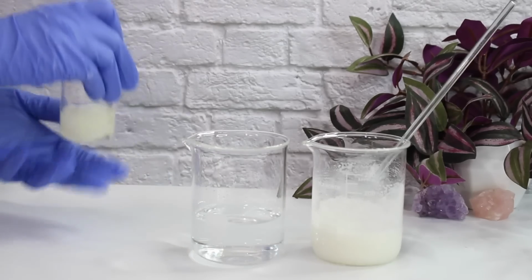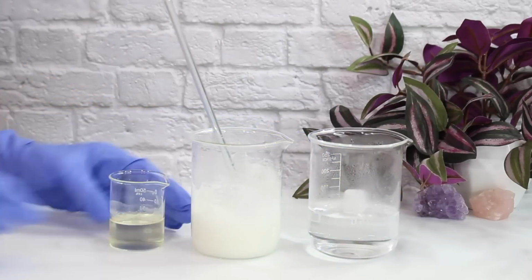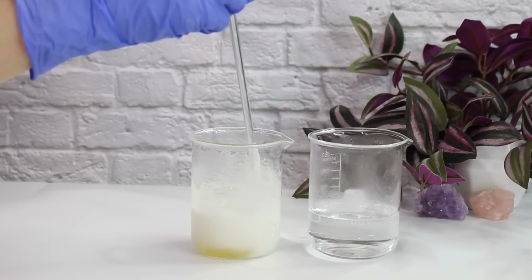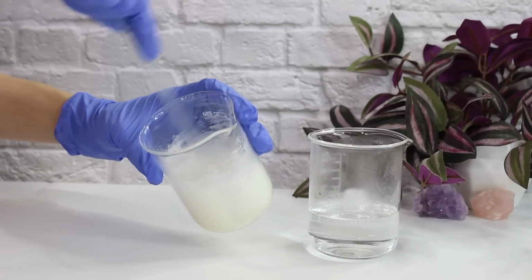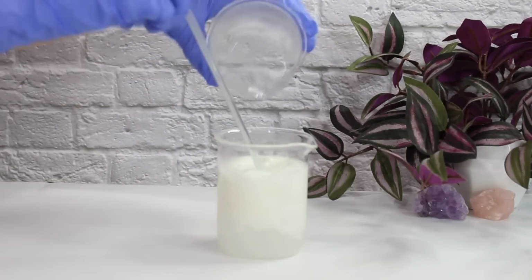Then you want to take all three of your phases, place them in a water bath again, and let them heat until the SCI mixture is nice and smooth. Then start by adding in your oil phase into the SCI mixture and mix. And then pour in your distilled water and then mix that up.